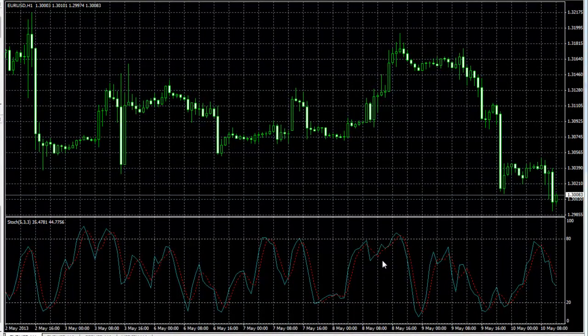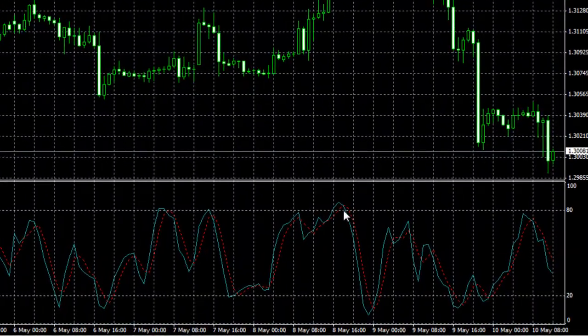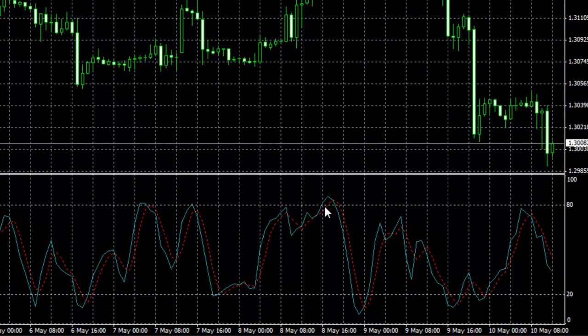Our strategy will be selling when we reach overbought conditions, signaled by the main line being above 80, but also when the red signal line crosses above the blue line. So we'll be selling at this point with appropriate risk, stop loss and take profit parameters around that position. We'll be doing the opposite down here, so when the blue line is below 20 and there's a cross between the two lines, we'll be doing an opposite buy position with the appropriate risk parameters around that as well.